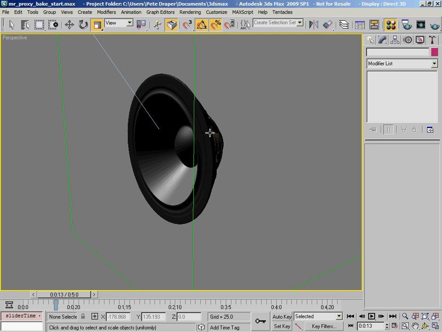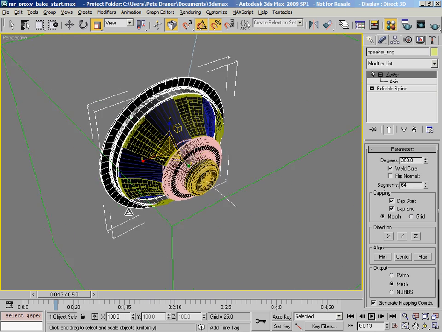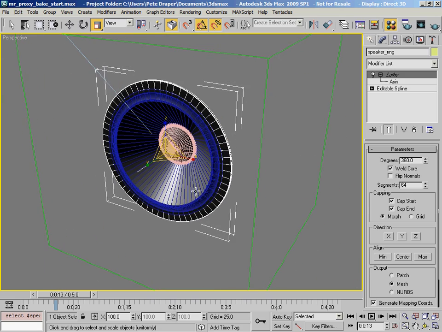However, what happens if we actually want to distribute this speaker millions of times, or not even millions of times, maybe a few thousand times, throughout the scene using mental ray? Now, the problem with that obviously is due to the polygon count, the sheer size of it might fall over at render time. So what we can do is bake the entire thing out to Mental Ray Proxy.